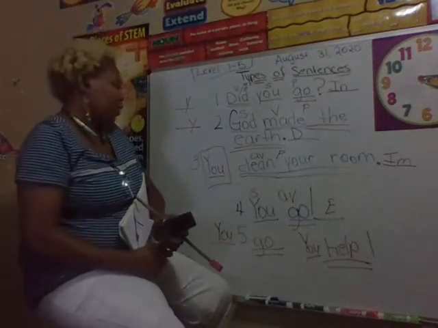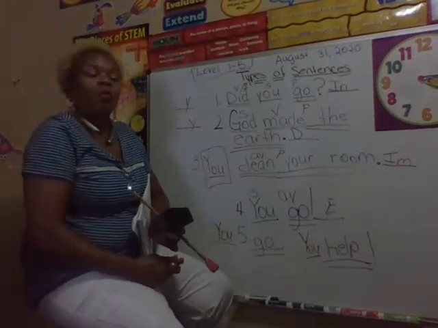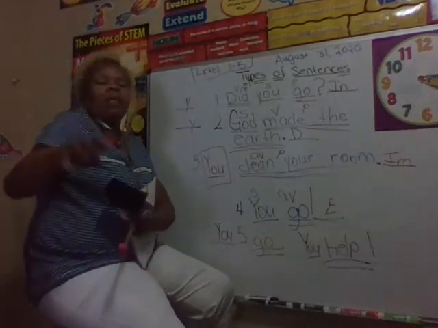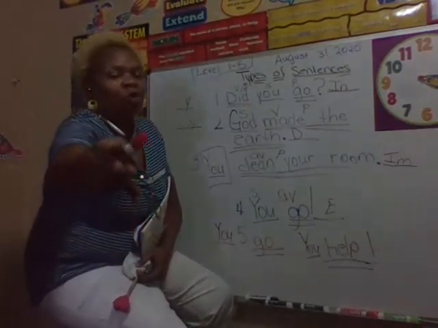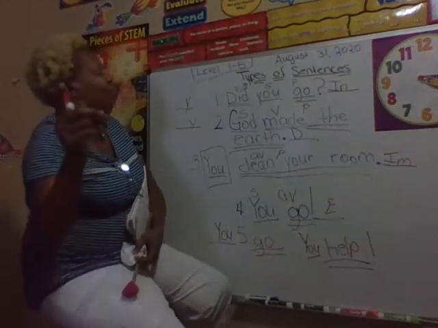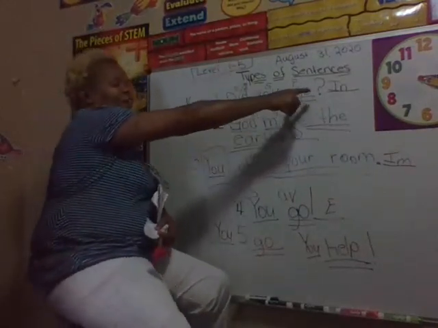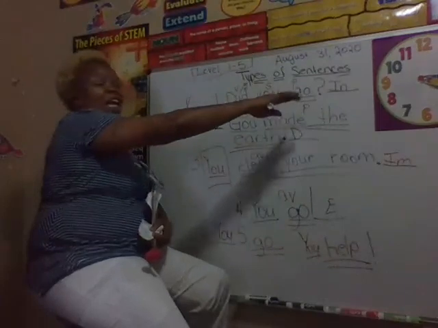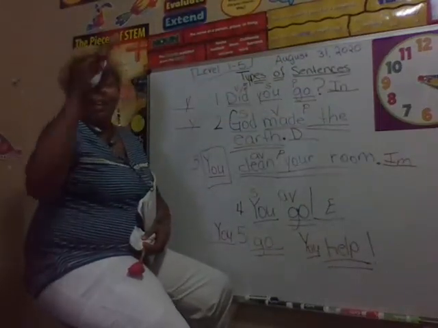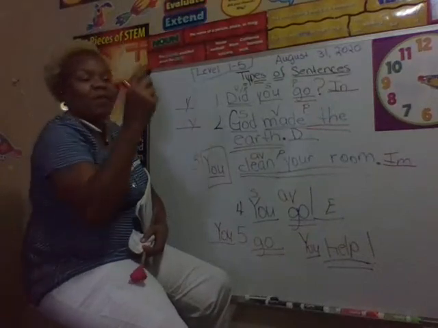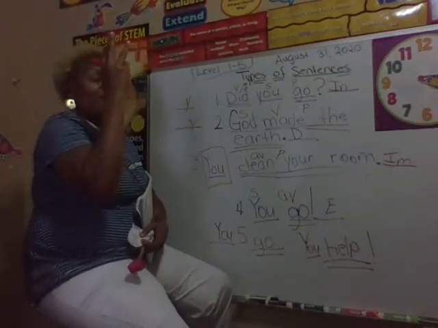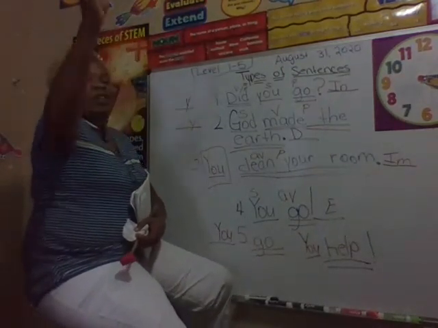And guess what? On that note, we gotta get out of here, guys, and we're gonna take a break. We'll be back in about an hour. Thank you for watching. I hope you learned something today. Remember, this was language, types of sentences. How many types of sentences are there? Four. What are they? Let's name them. Declarative, imperative, interrogative, exclamatory.